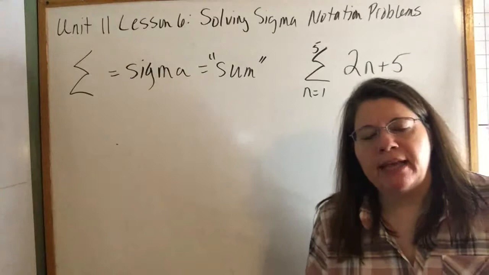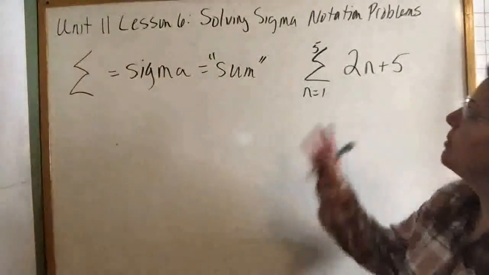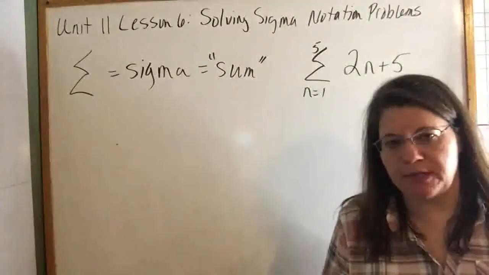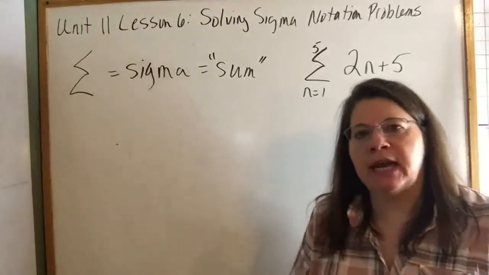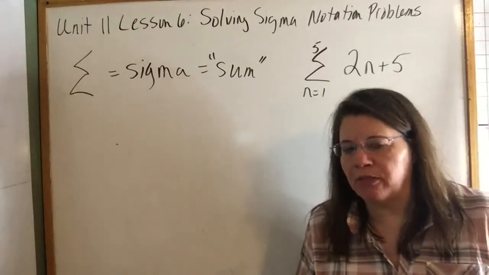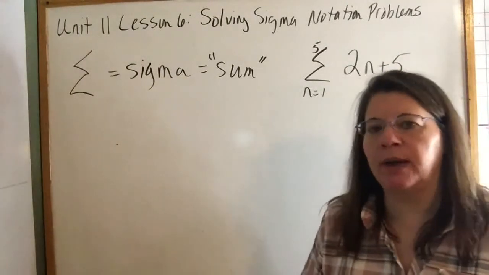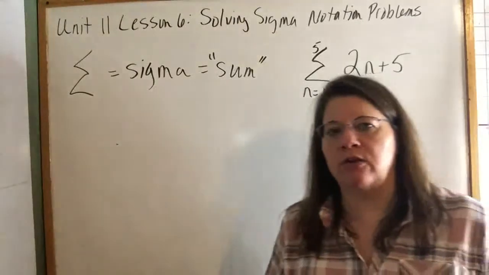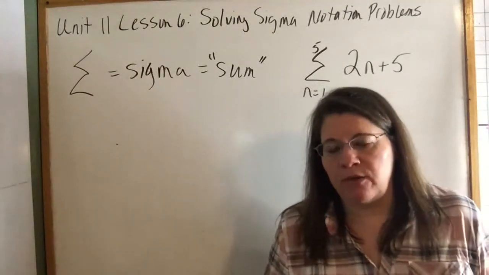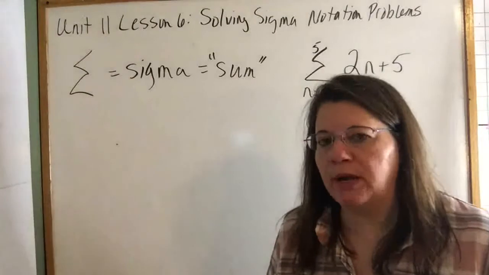This is Unit 11, Lesson 6, and we're going to talk about solving sigma notation problems today. And most of the time, the sigma problems are arithmetic. Occasionally, they're not, so I need to show you both ways of how to do them. If they're arithmetic, though, they can be considered quite a bit easier.